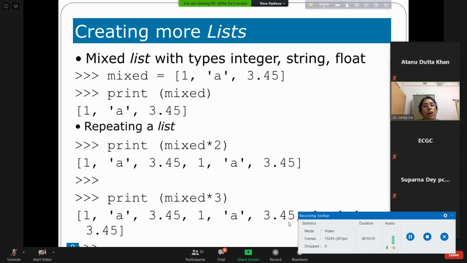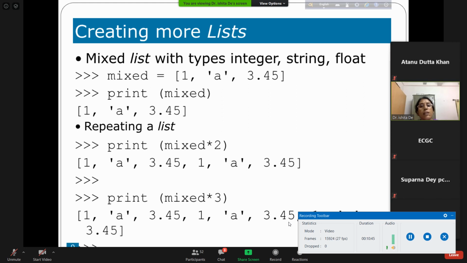Now, the unusual thing to the C programmers is that we can actually repeat a list using the print command. Like I have done in print, in first bracket, mixed into 2. Into 2 means the elements of the mixed list will be printed twice.